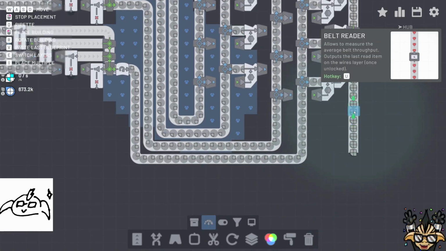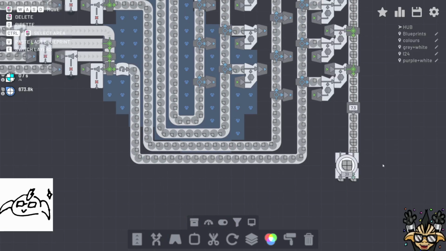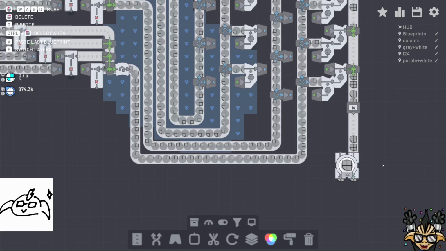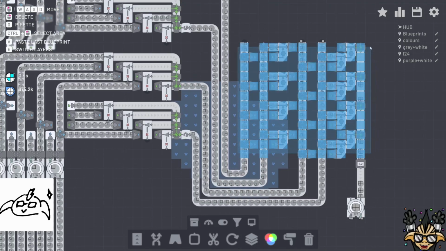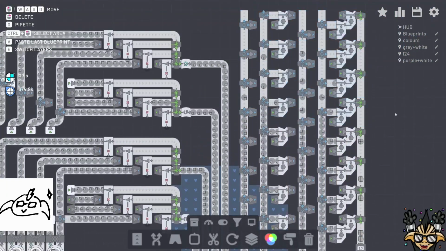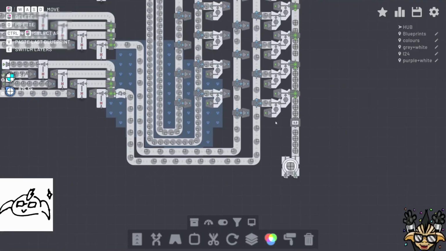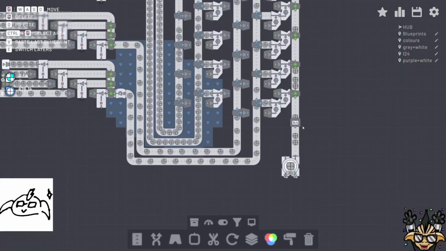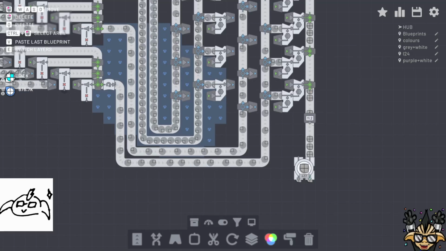I'm hesitant to put a storage, to put a rubbish bin here, because I don't want to waste any of these. So at 40. Okay, so we're going back down again. Yep, so I do think we need 8 of them. So hopefully that will bring us up to a full belt at 16 worth. Or 16.1, whatever our speed is. 16.39 is our speed. Okay, so we're going back down again.